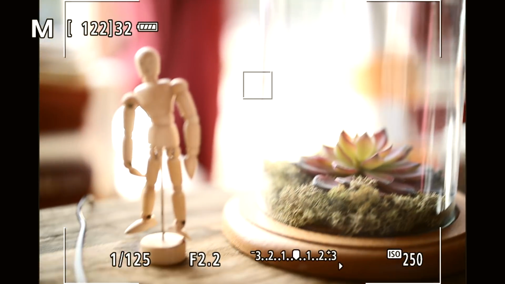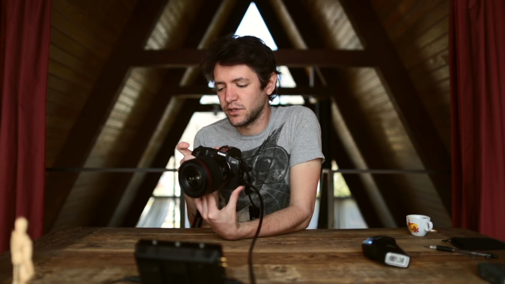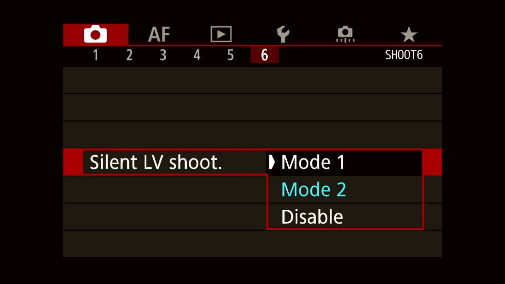If you're in mode 2, it does actual, like you take the picture. Let's see if you can actually hear it. So, okay, it splits it up. When you push the shutter down, it pauses, it closes the curtain, and then it doesn't open it again until you release. So it sounds like this. So it's very quiet, but it's really meant for single shot shooting, which is fine.